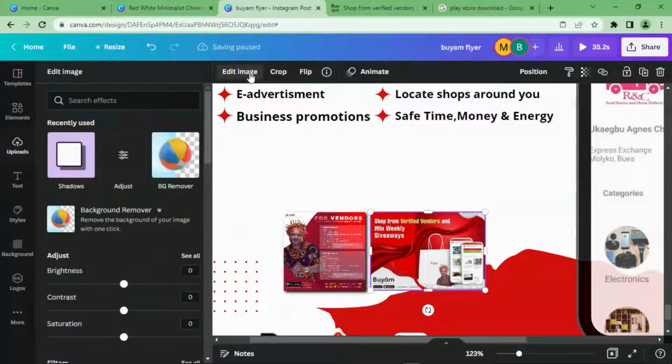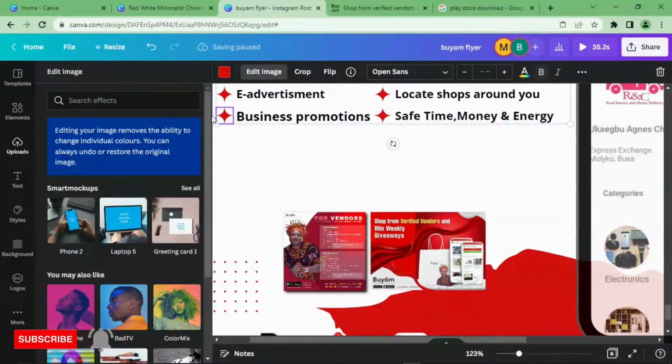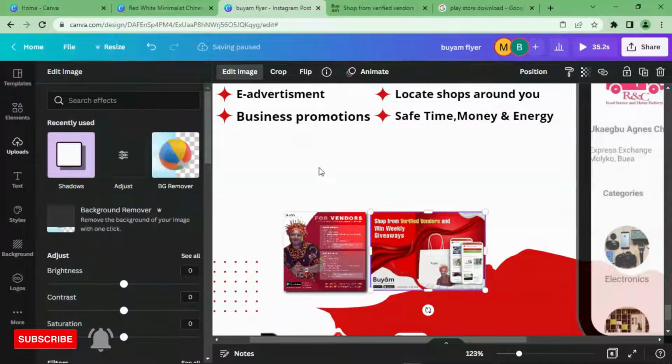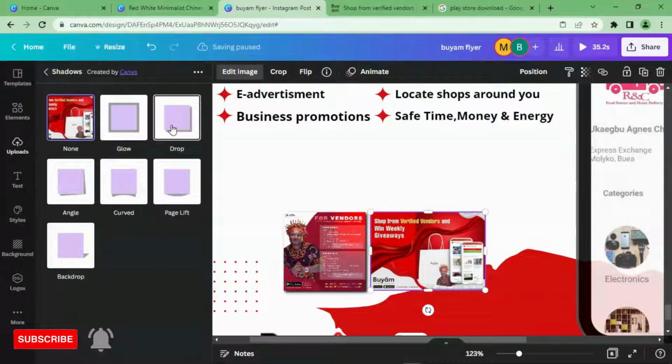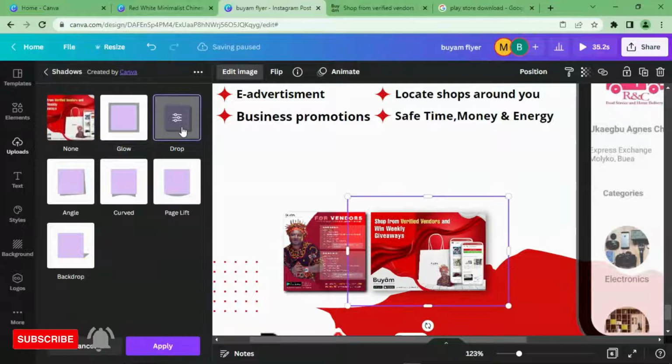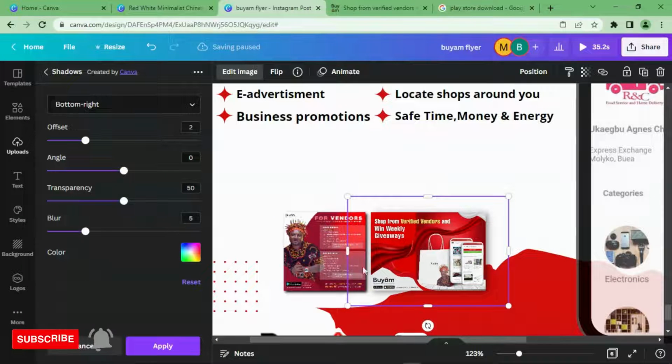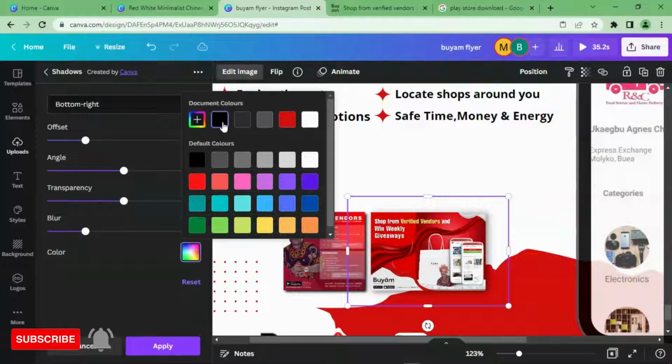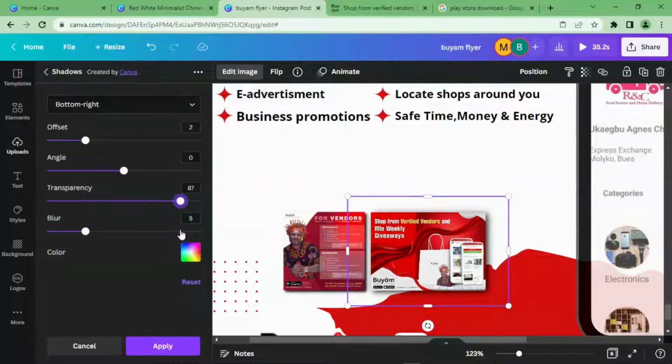I'll edit image background, and I take this background. I can still do the same thing. I put this color to be black. Transparency, I increase it or I reduce.